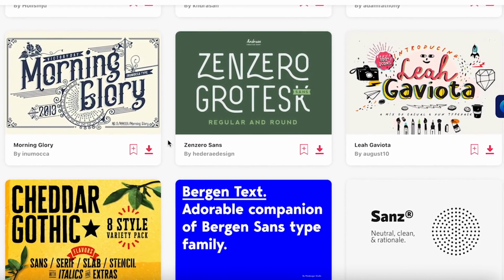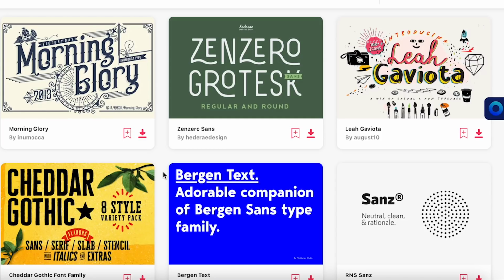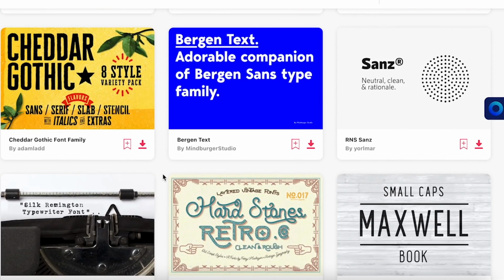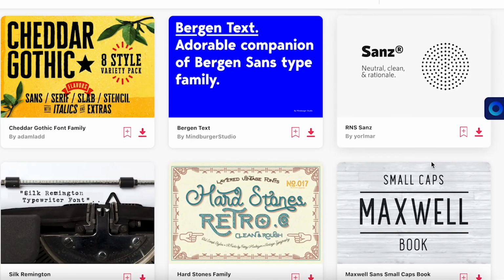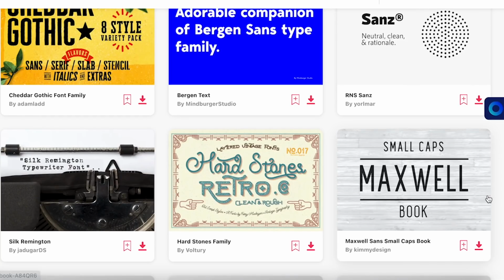So I don't necessarily want to download all of them straight away. I'm going to do the similar thing to what I did in Pinterest. I'm going to save them to my collection, and then I'll always have them to look back on, or if I change my mind and want a different one, anything like that, I can go back to it whenever. So I'm going to just save a bunch of different ones to my collections, and then we will reevaluate and figure out which ones I'm going to use.